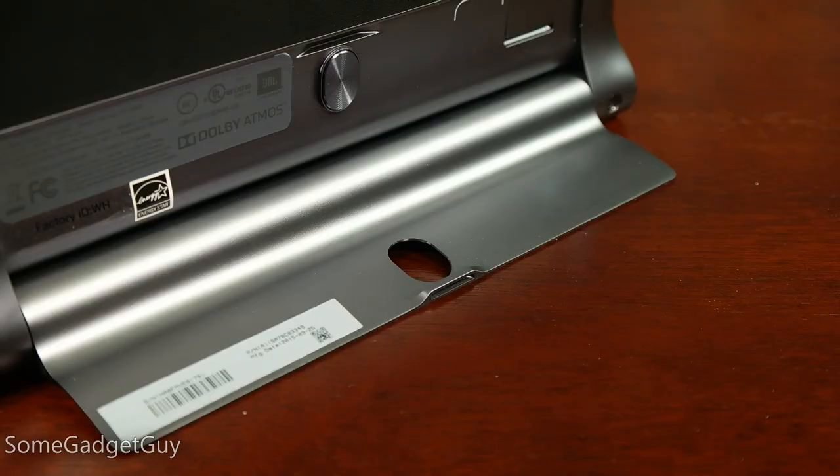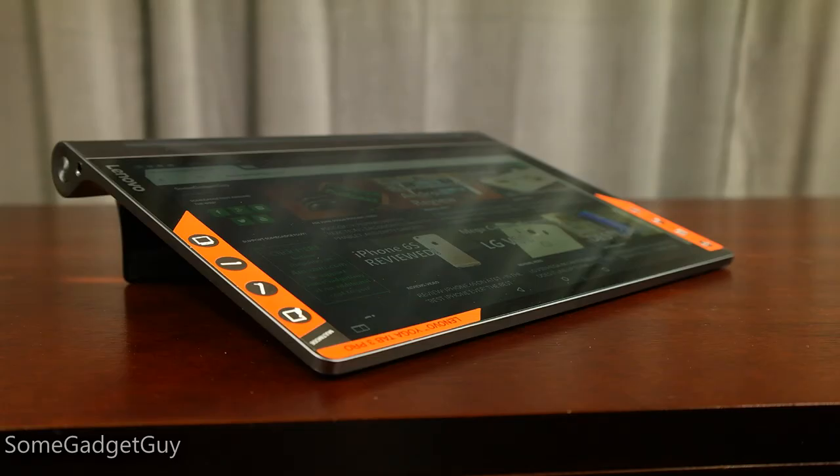Also a point of concern with any Yoga tablet: the edges of the stand are very well finished, but one should always take care when using the tablet on wooden tabletops. Dragging the tab can scratch up the finish on your table pretty easily. Lenovo shares one general hardware design between their Windows and Android offerings, which likely helps them cut back on design costs using largely the same overall components.